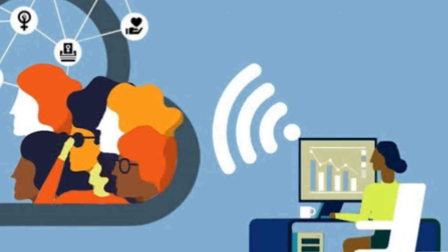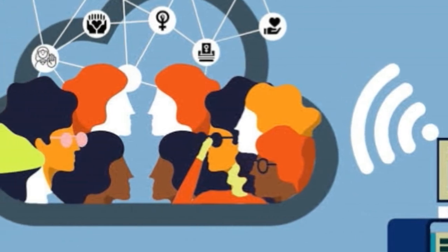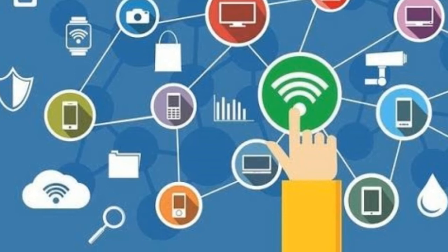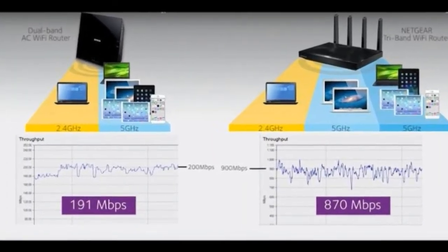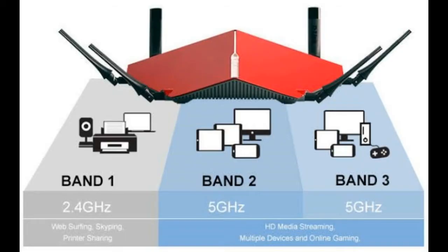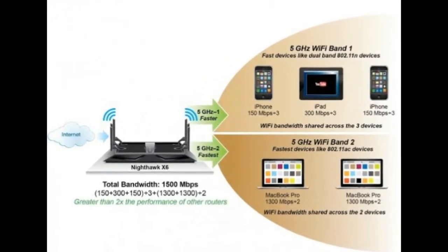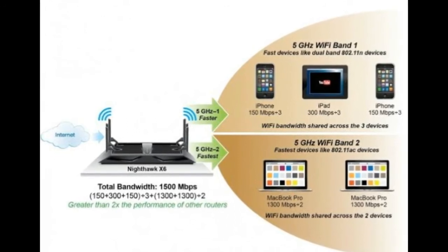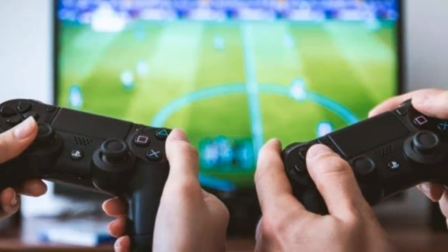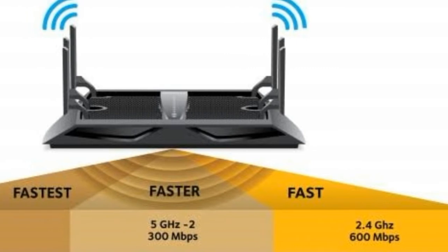But what if your network is always busy with a numerous number of clients? Maybe you're planning to buy a wireless router for a hotel, school, or any business with an expected high number of users. That way you won't need a dual band. You will need a tri-band router, and that will be the best way to go. Tri-band routers use 3 radios, with one operating at 2.4 GHz and 2 others operating at the faster 5 GHz band for load balancing. For example, you can dedicate one 5 GHz band to handle tasks like video streaming and torrent downloading, and reserve the other for things like gaming, which will leave the 2.4 GHz band free for applications that don't require lots of bandwidth.